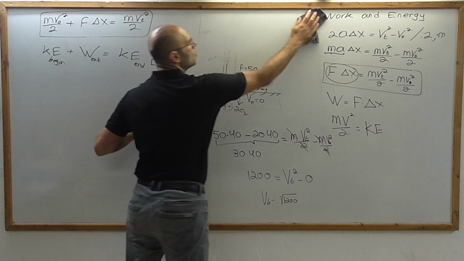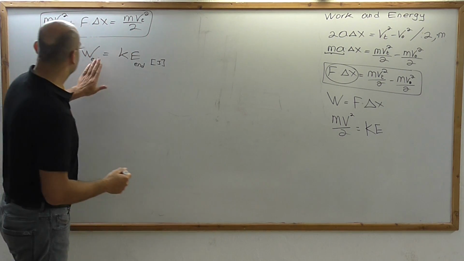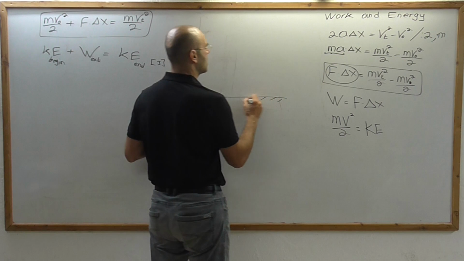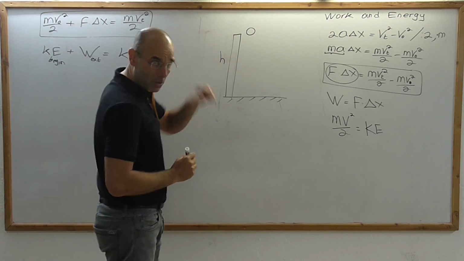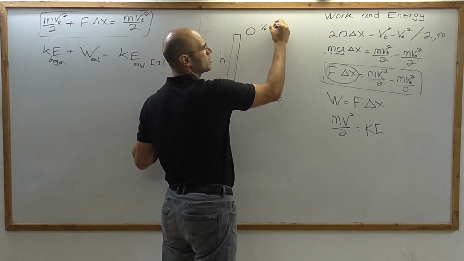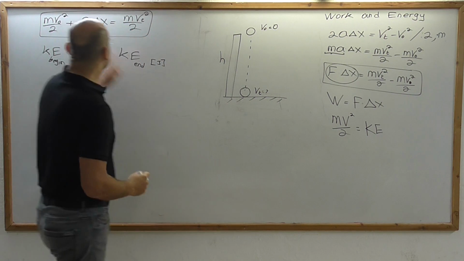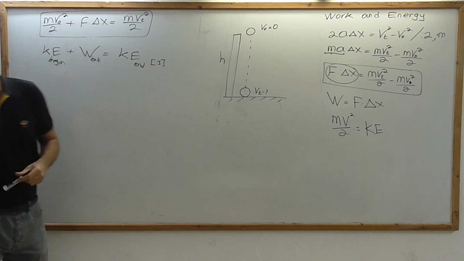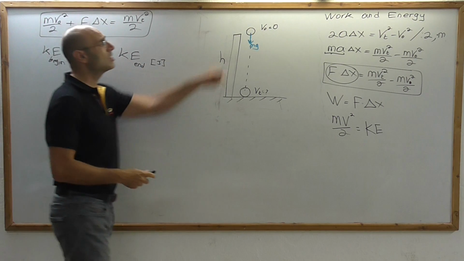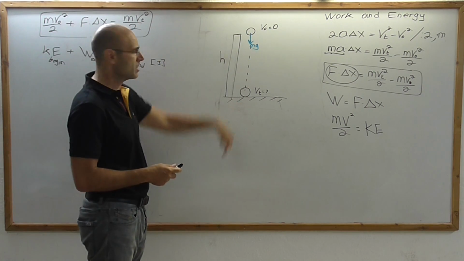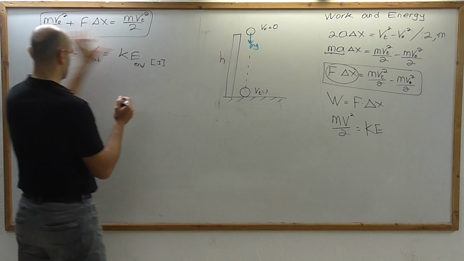Now, let's go back to our first example. Our first example was that we had a tower. I'm writing H now, no numbers, and I have a ball here. And let's say the initial velocity is 0, it is falling, and I want to know the final velocity. Let's use this equation again, okay? I want to show you one more thing. The force applied on this object is only the mg, and it's in the direction of the displacement. The displacement is this way, and the force is also this way. So, what can I write according to this equation?